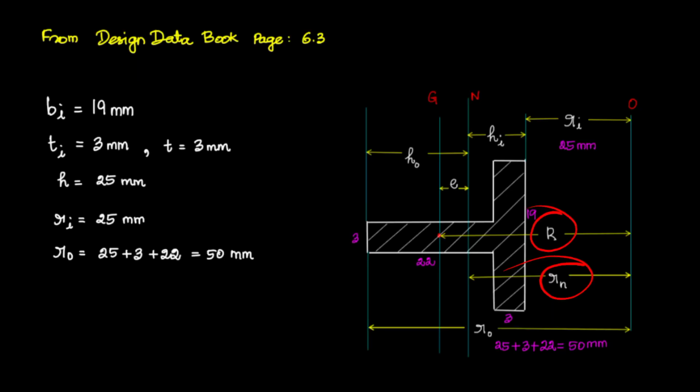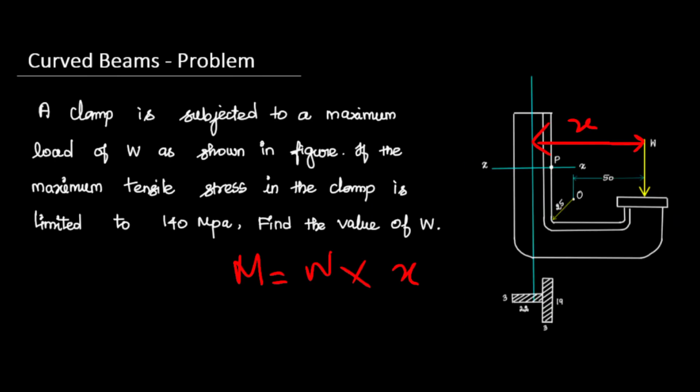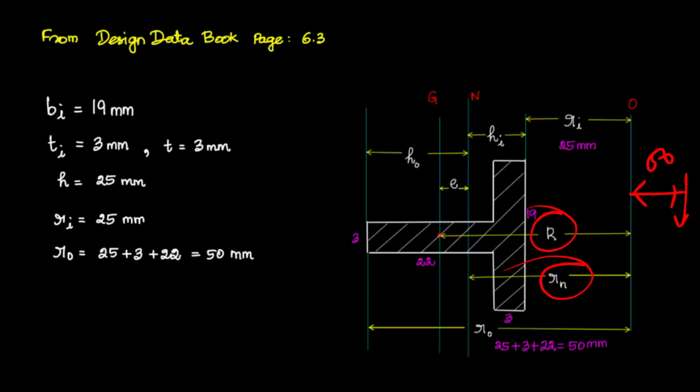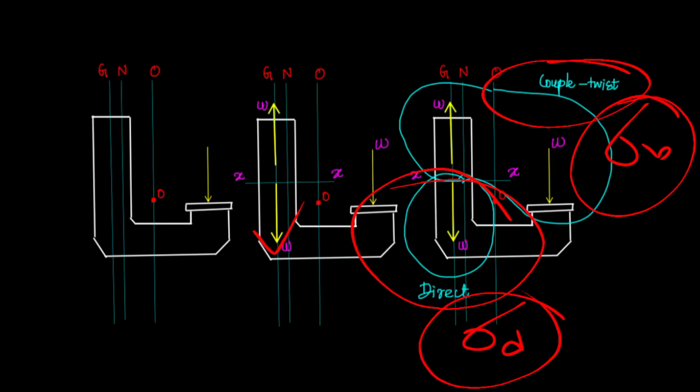Okay, so here the load is acting. Up to the center of curvature the distance is 50, they have given. We can see here that the load acting point is 50 mm away from the center of curvature, and from the center of curvature to the centroid is capital R. So capital R plus 50 is equal to x. So from the diagram itself we can see here, again I am explaining in the particular diagram.